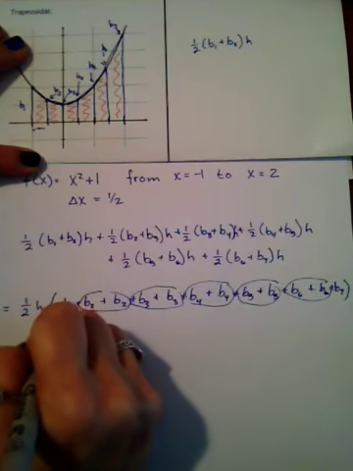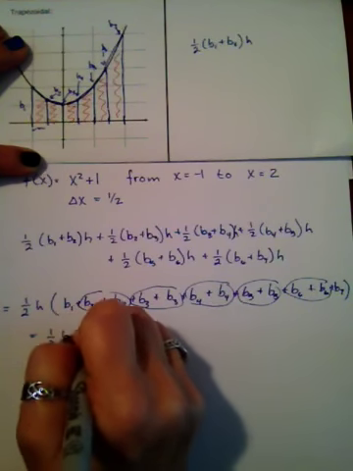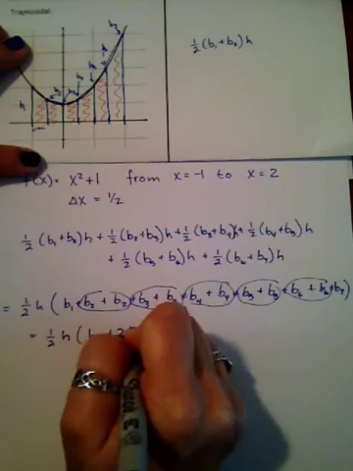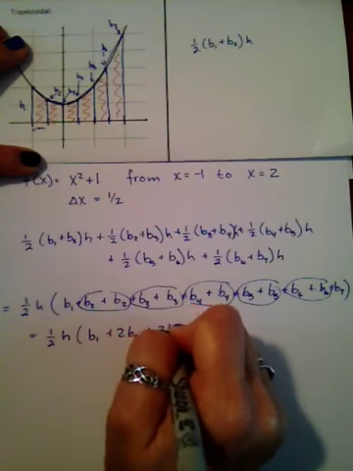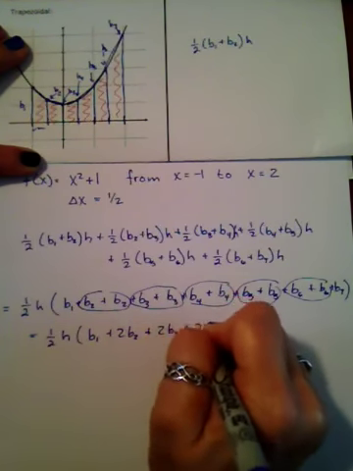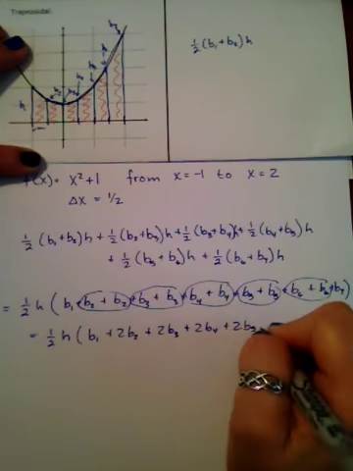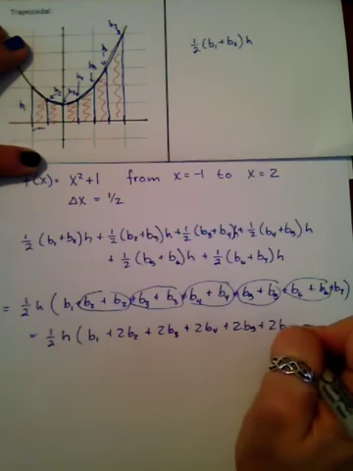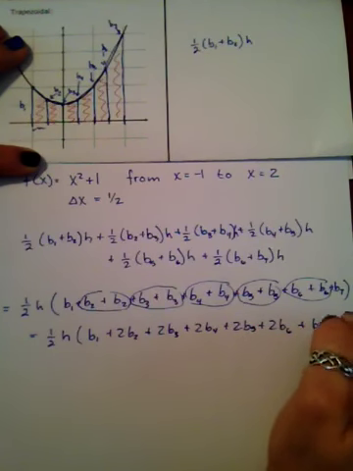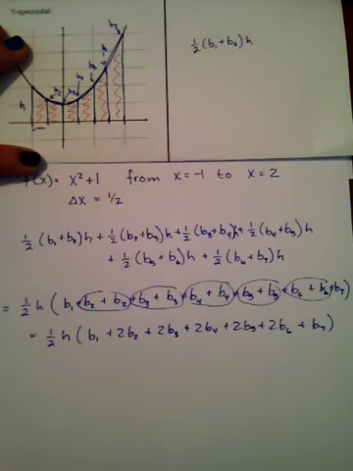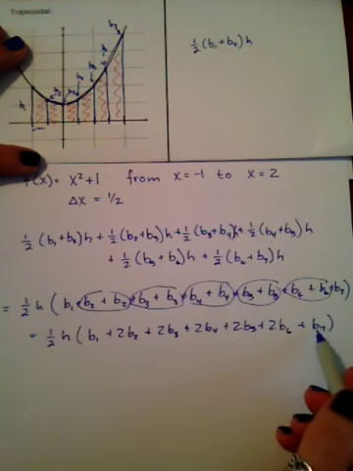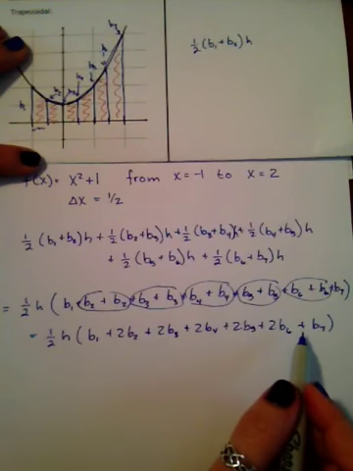So this will equal 1/2 times the height, b sub 1 plus 2b sub 2 plus 2b sub 3 plus 2b sub 4 plus 2b sub 5 plus 2b sub 6 plus 1b sub 7. So this is specific to this one that has 6 different trapezoids. The trapezoidal rule will go to n trapezoids, and you'd go up to 1b sub n. But this is the rule that will actually make evaluating much faster.